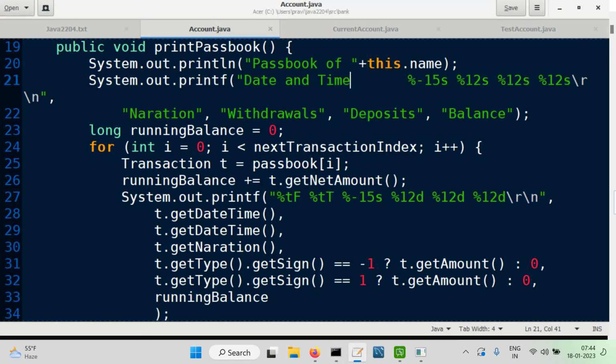How many times was this printing, date and date-and-time? Each time we call printPassbook, then in printPassbook it prints for every transaction. See, it is part of the for loop, right? The printf is here.